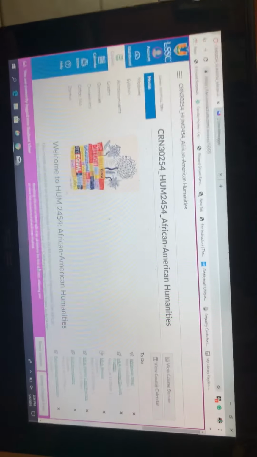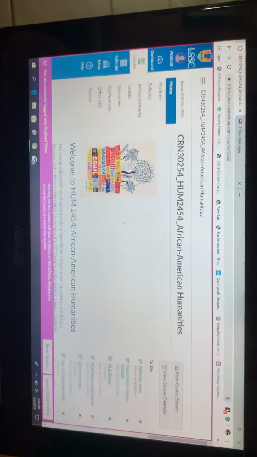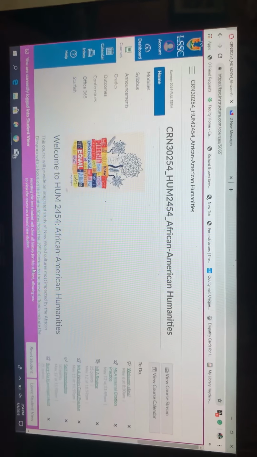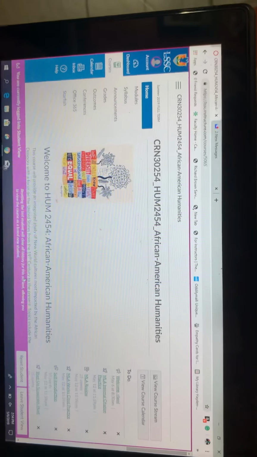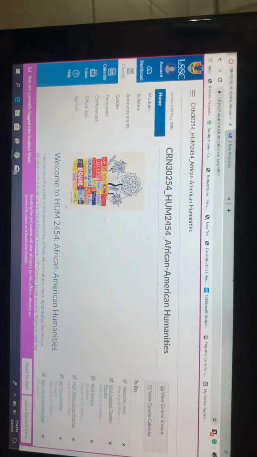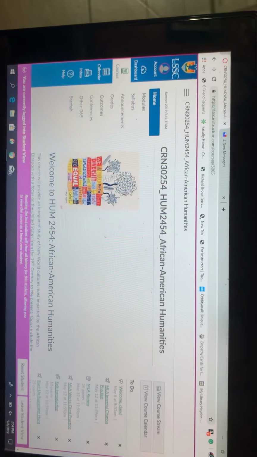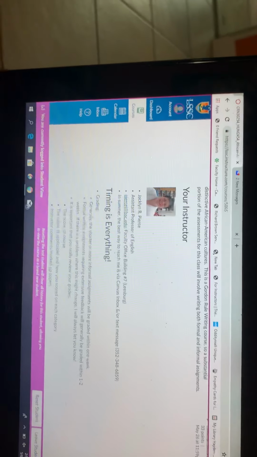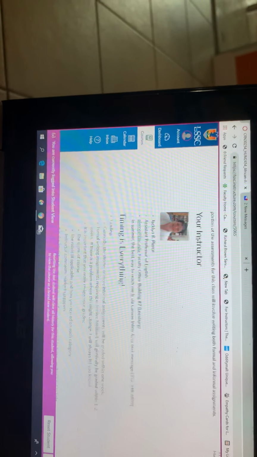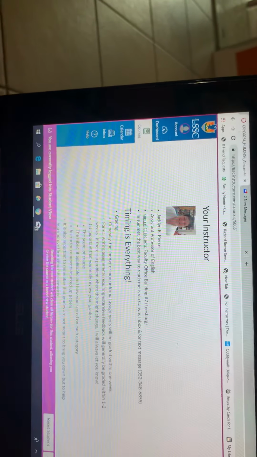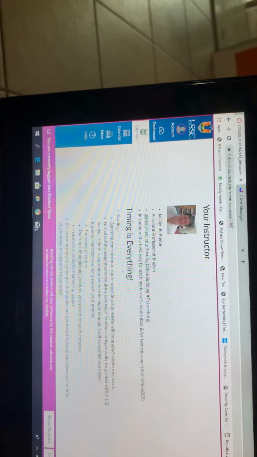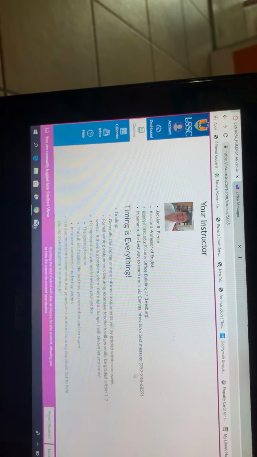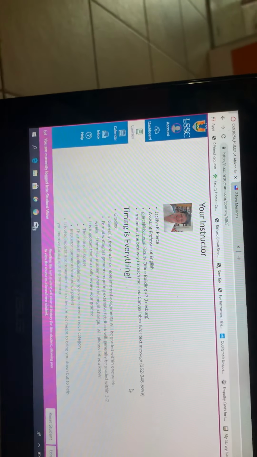All right, so I have this on the student view, and so it should look very much like it does when you sign into the course. Just a couple of navigational things. Of course, on the front page, the main important items are things about, for example, how to get in touch with me. My cell phone number is on the Canvas. That's it right there, if you can see it.